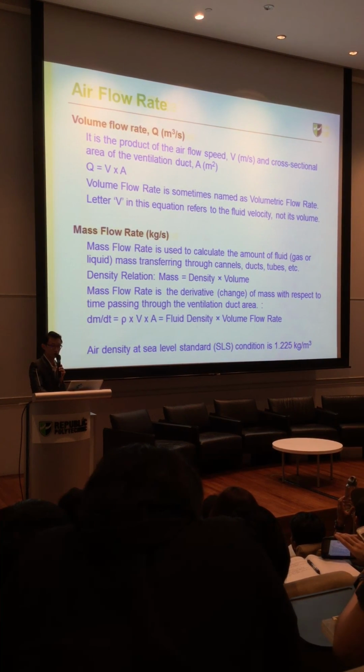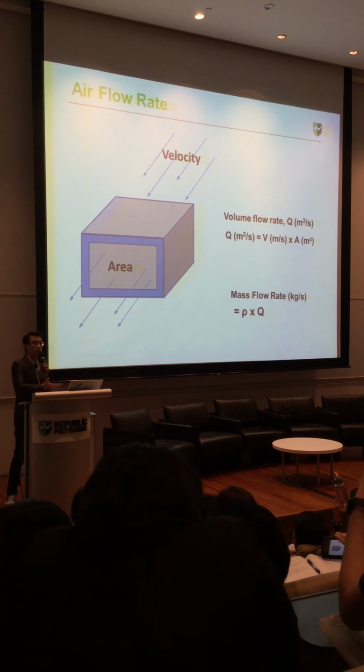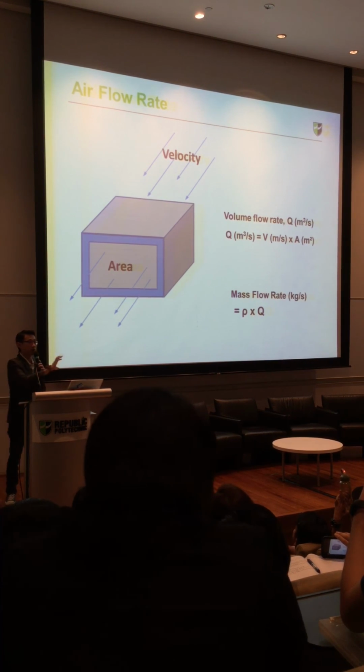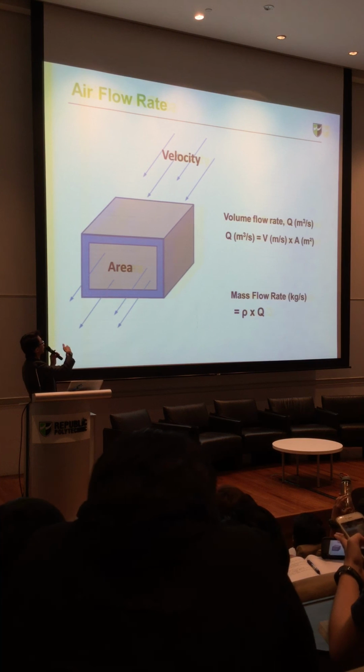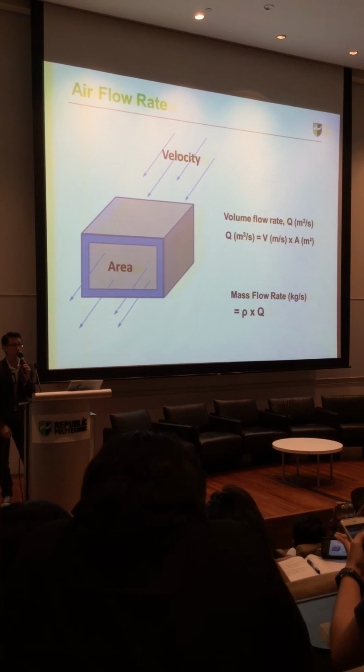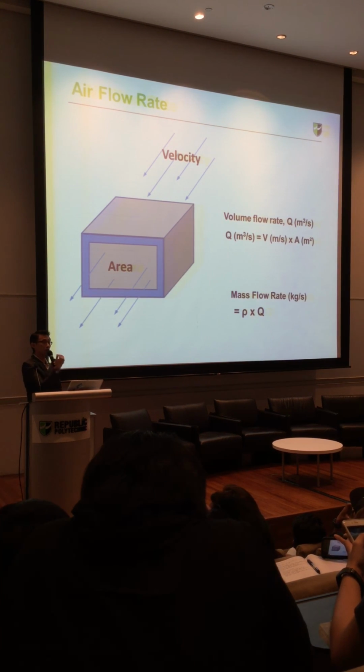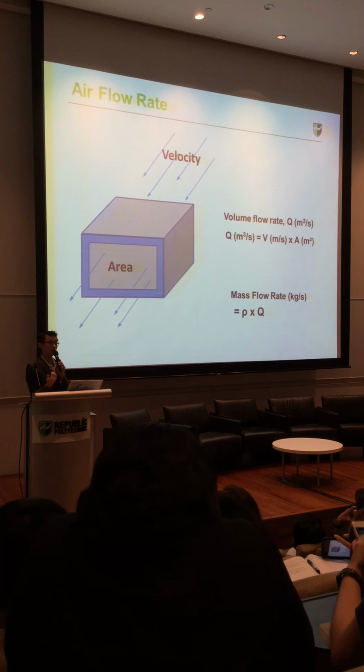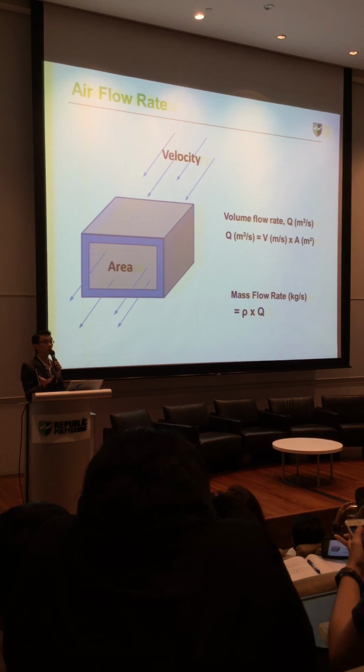Okay, that's it. A pictorial demonstration of what it's about. Imagine that duct is a square duct. You chop it open, that is the cross-sectional area, the face. Then the velocity of your air going through. If you want more air, of course you need to increase the velocity. When you increase the velocity, your volume flow rate increases. Simple as that.